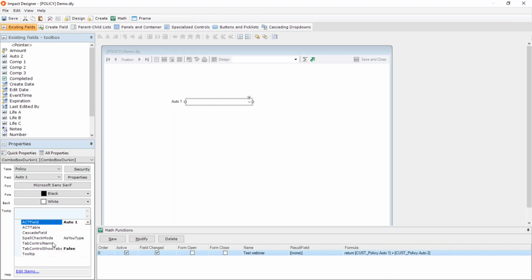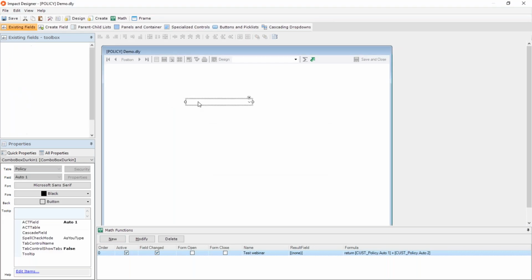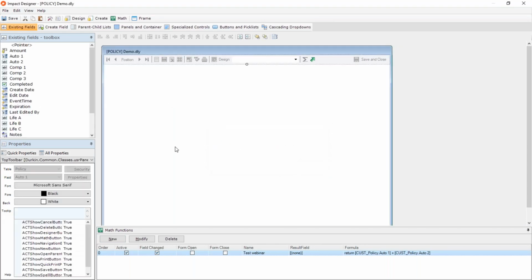I mean, there is something in here, but tab control name, show tab controls. That has to do with the show tab, a very powerful feature. I'm not going to get into it right now. It'll be part of another webinar for cascading drop down. All right, well, that's some of the controls here. And like I said, you may want to go and look at the properties of those controls.